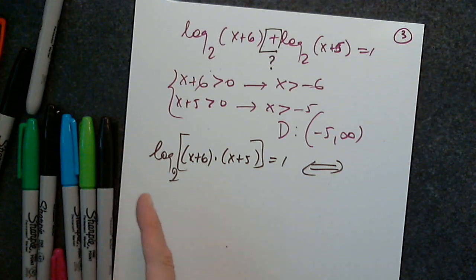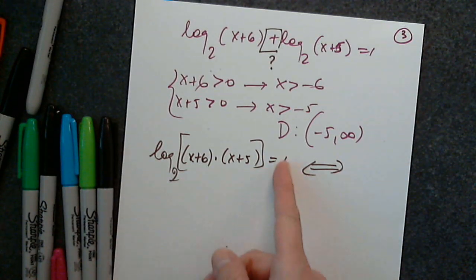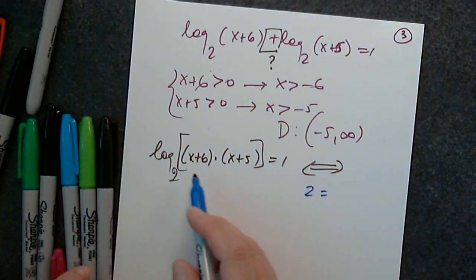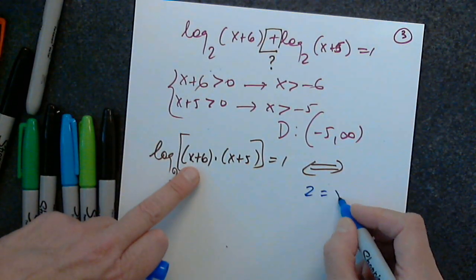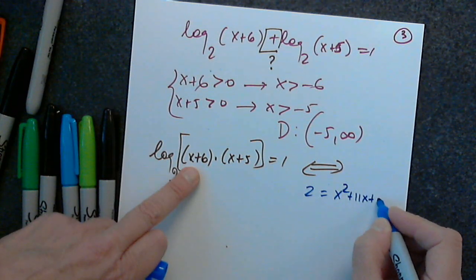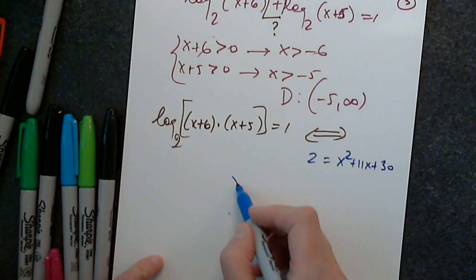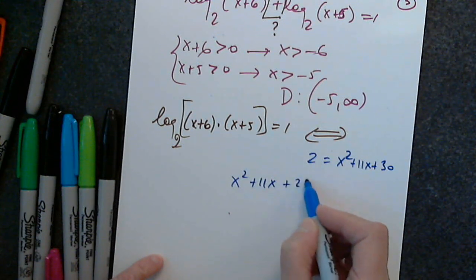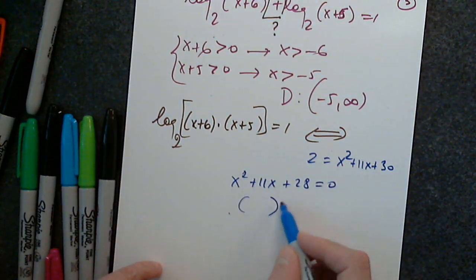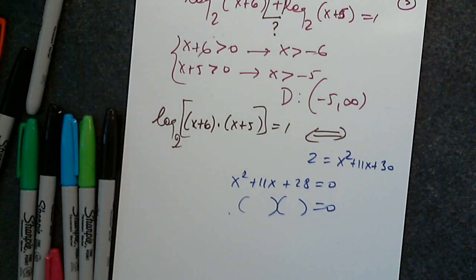We always start with a base, and we go counterclockwise. Yes, equals this, but I will multiply it. So it's x squared plus 11x plus 30, or x squared plus 11x plus 28 equals 0. And I'm hoping for something easy to factor when you're ready. x plus 4, x plus. Very good. Indeed, I agree.